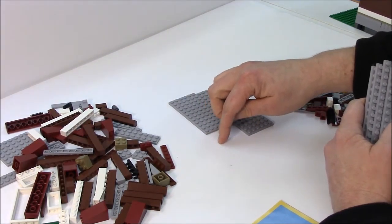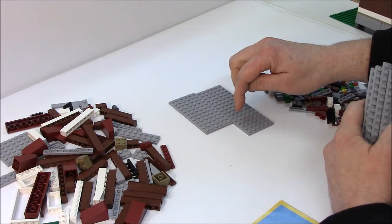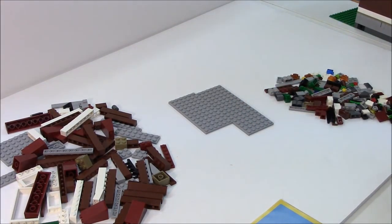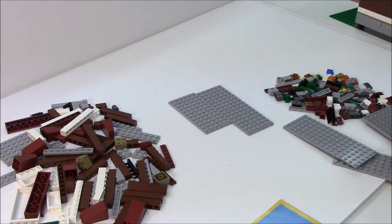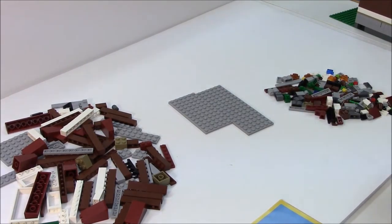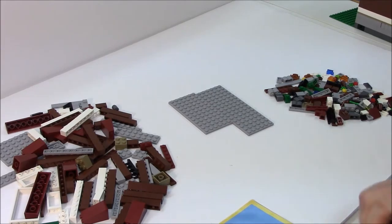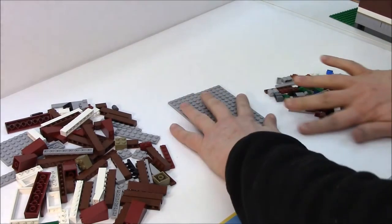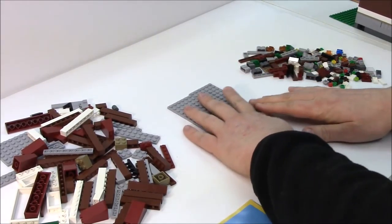And then right there, let's see. 1, 2, 3. Yes, that's what we need. Okay, put these aside then. Oops. Try not to make a mess. There we go. Okay, so I have my instruction booklet down here off camera. You could probably see the corner of it sticking up a little bit. All right, put these off to the side here.